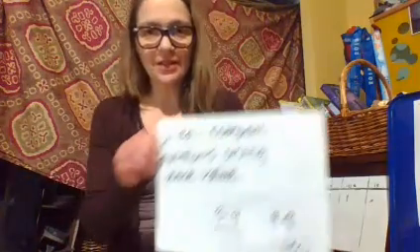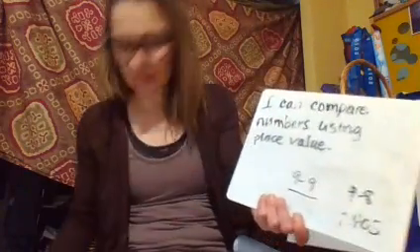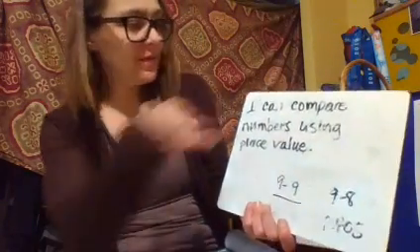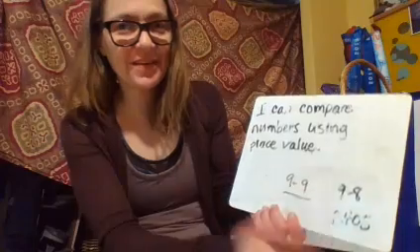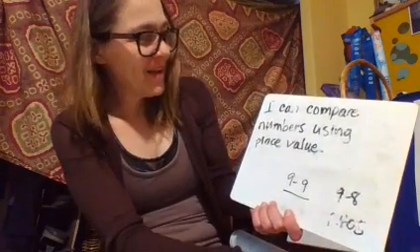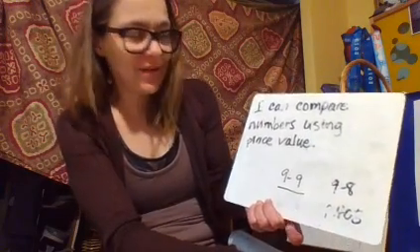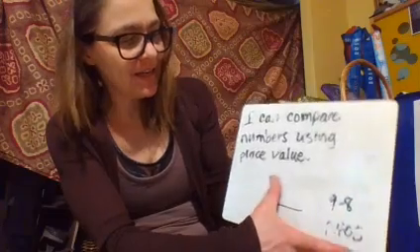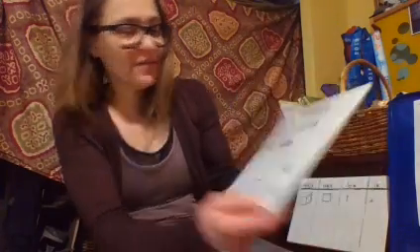And I am happy to be with you, and we are in the place value unit, numbers in base 10, and we are on lesson 9-8, and I'm going to show you the focus question and the I can statement. It's a little rubbed off because I've already done this many times. I can compare numbers using place value, and today we are working in 9-8, and it's on page 405. Let me go ahead and write that in better.